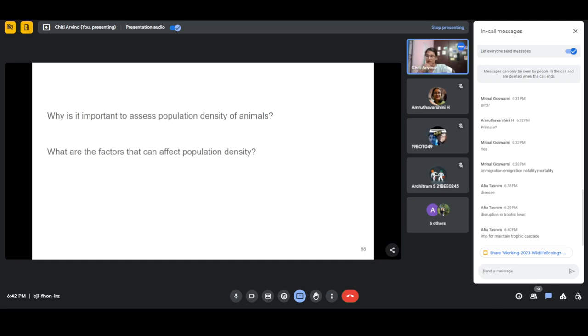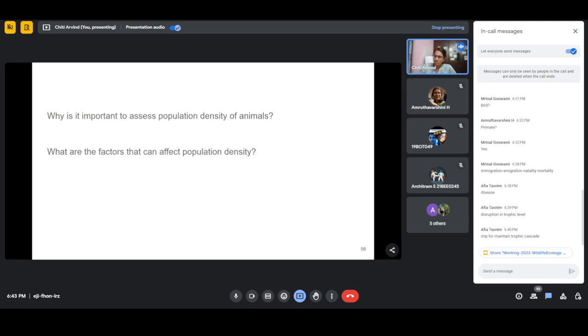So there are various factors that can affect population density in animals. I think mostly everybody has mentioned everything. There can be a lot of factors that lead to loss of organisms. It can be due to demographic stochasticity, which is basically variation in birth rate, death rate, or differences in the sex ratio, and also there can be other environmental factors. Does everybody understand what the word stochasticity means?